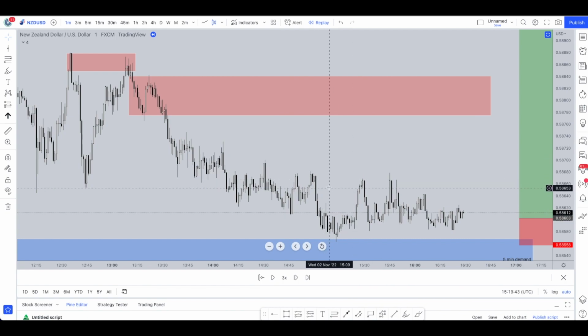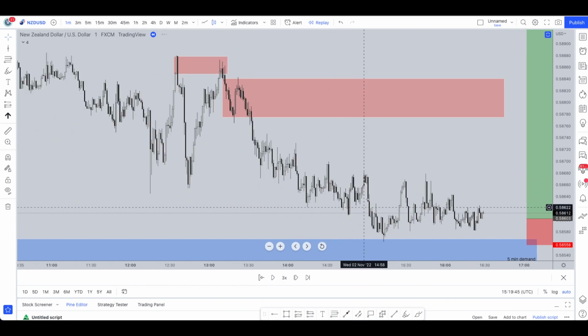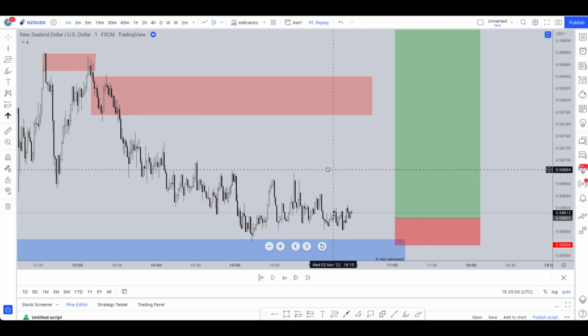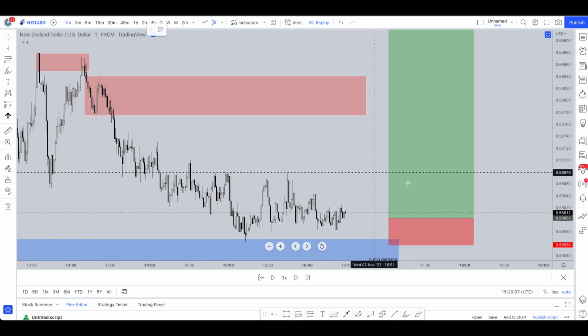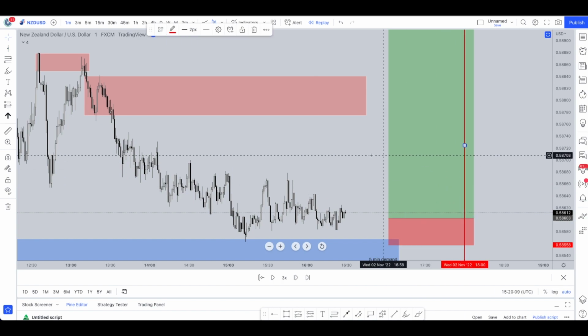And also in here, if you're looking at the major pieces of market structure in this region, if price could break above this point, then I'd be happy to take buys slightly earlier on. Instead, we get price coming up to this order block in here, this buy to sell candle over here, giving it nice respect and then dropping back down. So no reason to go for the trade anywhere in this region right here. And again, I'm going to put a vertical line on the news release so we know exactly when that is coming.